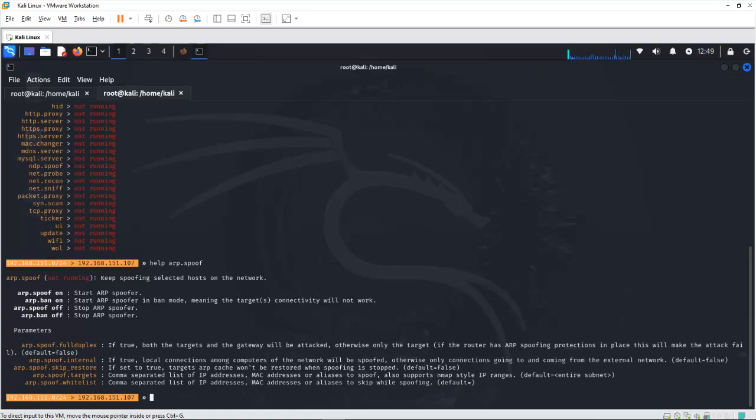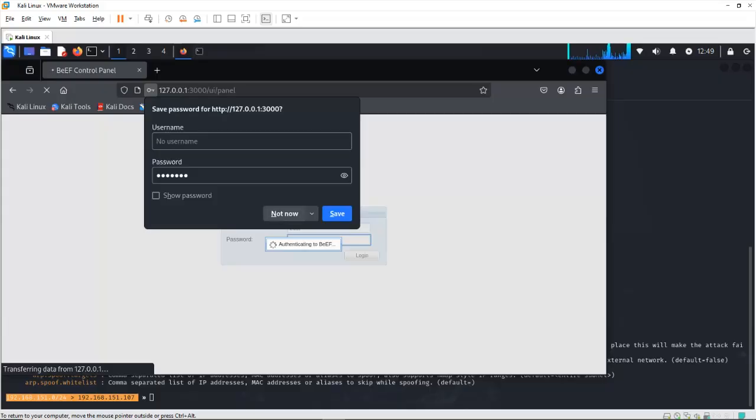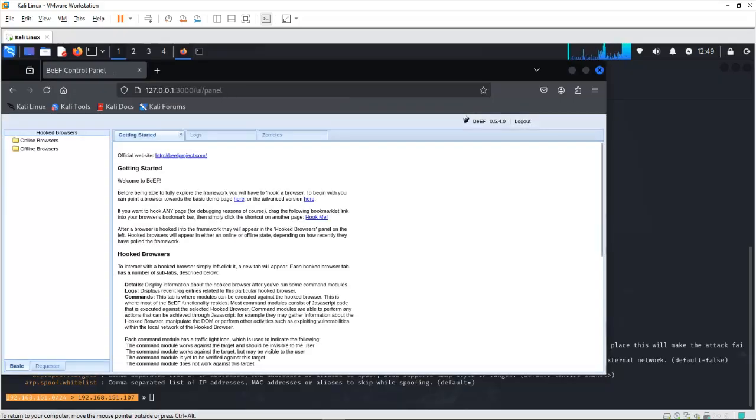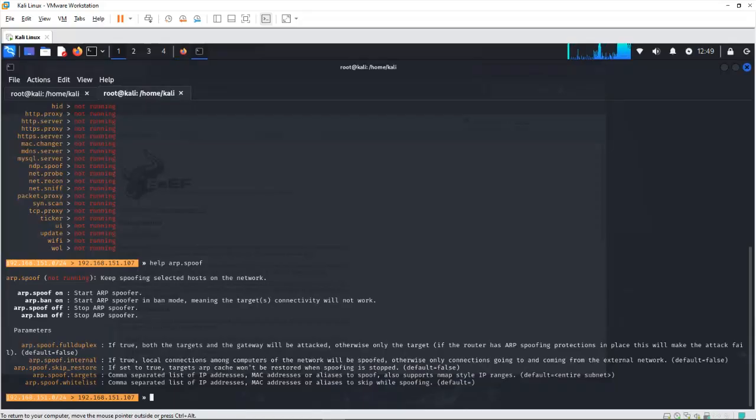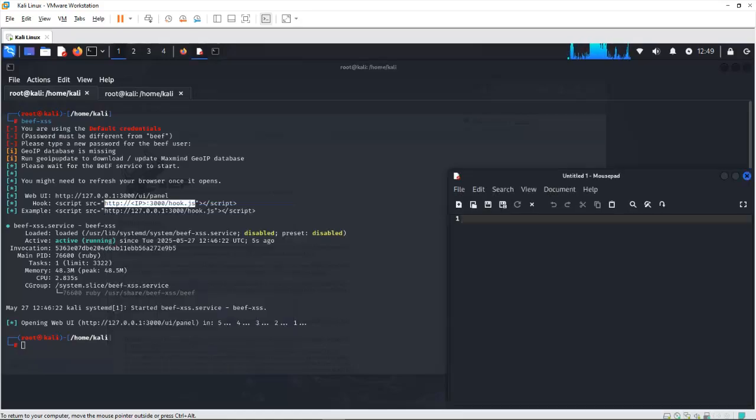All right. So where is it? And so here is BeEF access. So BeEF, and then we're going to put the password. We set beef123 like that. I just want to open my mouse pad so that we can actually have this. We're going to check this hook of ours. We're just going to set it right here.